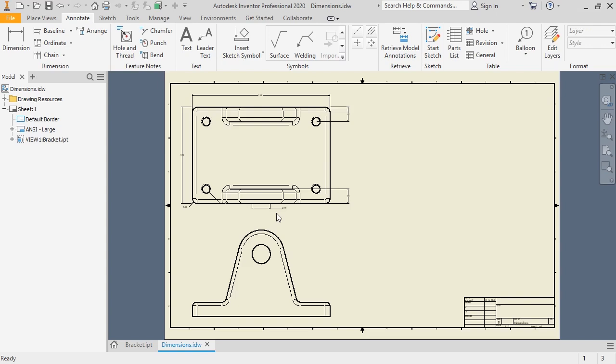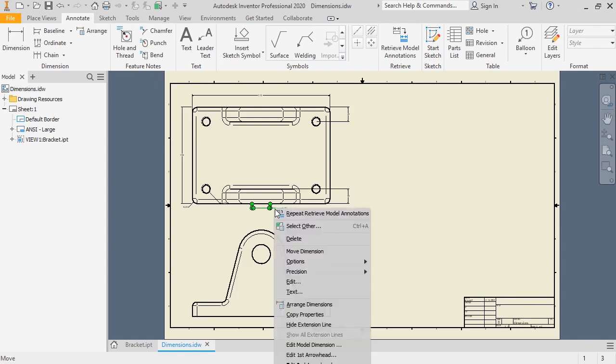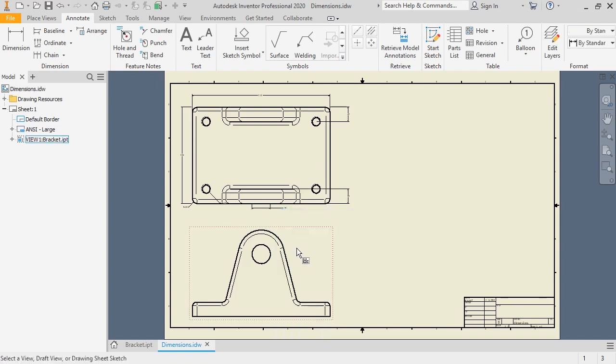To move it to another view then, I'll right-click on the dimension, select Move Dimension, and then just click on the view where I want to move it, the front view in this case. The dimension then attaches to the feature in the selected view. And note that retrieved dimensions, such as these, can only be shown in one view at a time. If you want to show in multiple views, you can always recreate the dimensions yourself manually using the Dimension tool.